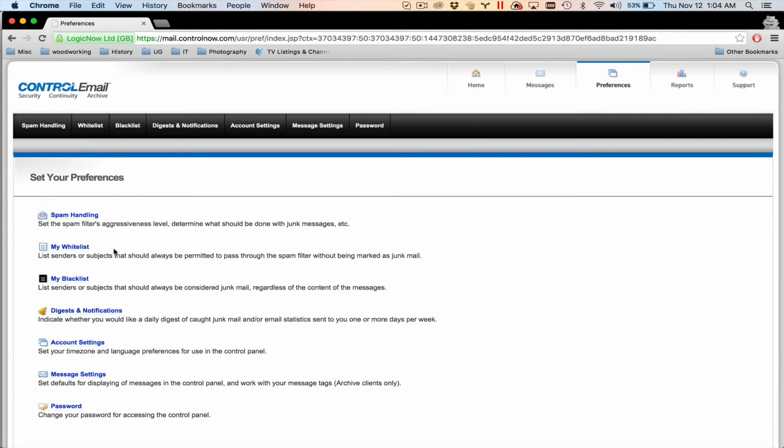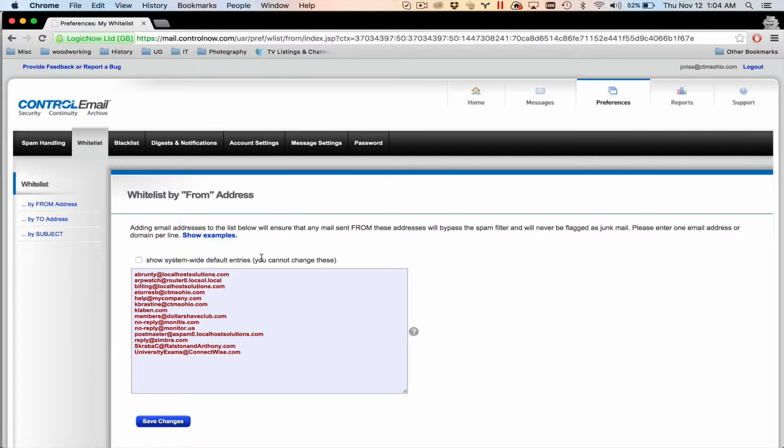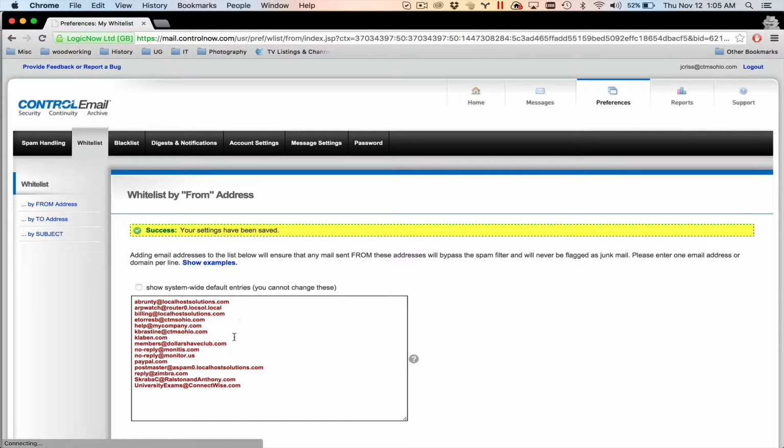The whitelist is a list that will allow all emails sent from either a domain or a specific email address to arrive to your mailbox without being caught in the quarantine. So if you have a user that sends to you and for some reason that user goes into the quarantine, you can add in that person's email address or that domain into this list by just starting a new line and typing it in here and selecting Save Changes, and that will add that domain and will not quarantine any emails from paypal.com.